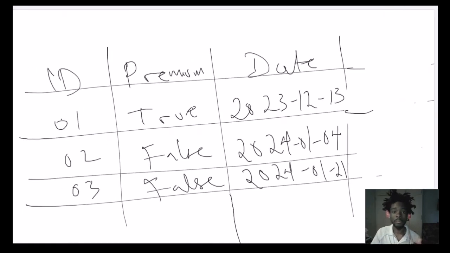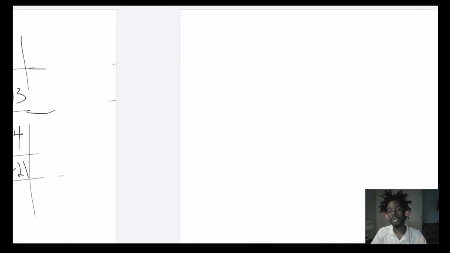If you think about it, in SQL, you have ID, premium, and dates in this table, for example. So all data has to have a premium value, a date value, and an ID value, if it's not set to null, of course. Every document has to adhere to this table and have a value in each field, whereas in NoSQL, you could literally, in the same database, have documents that have different schemas.